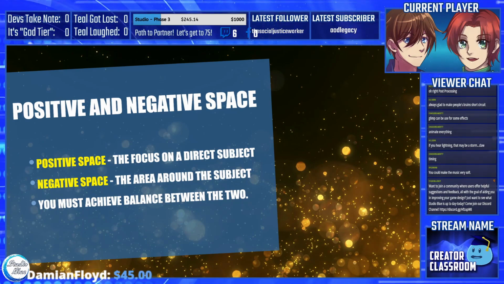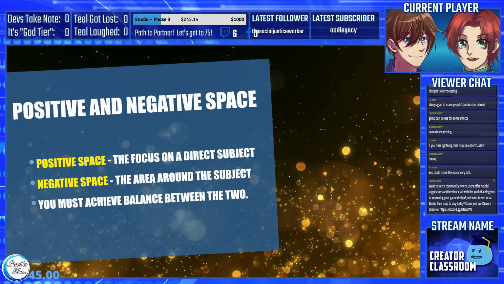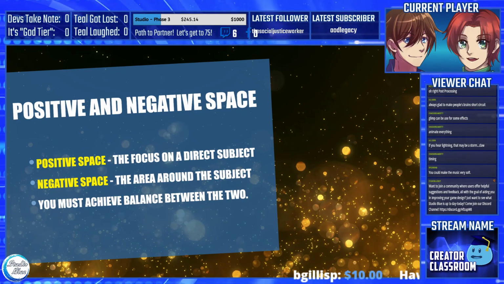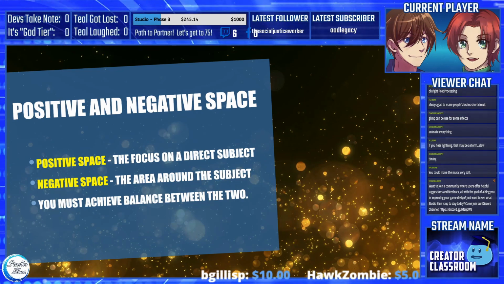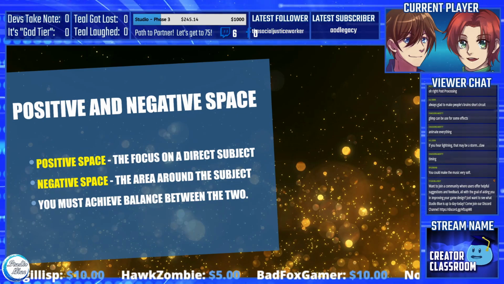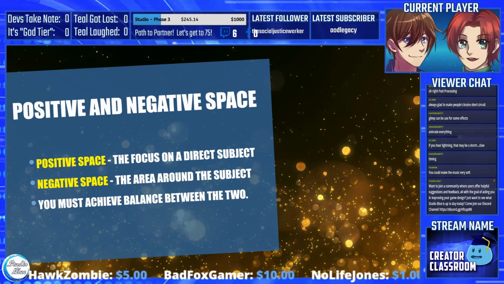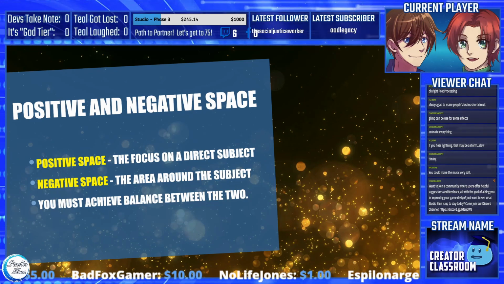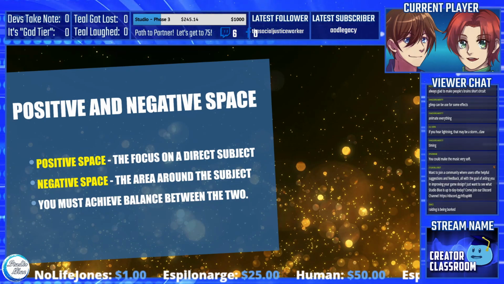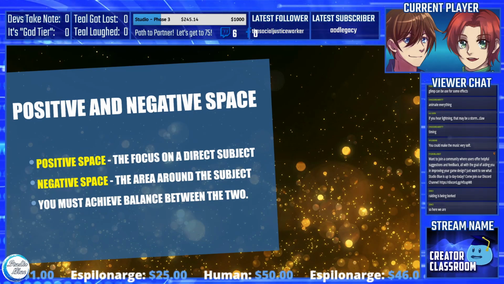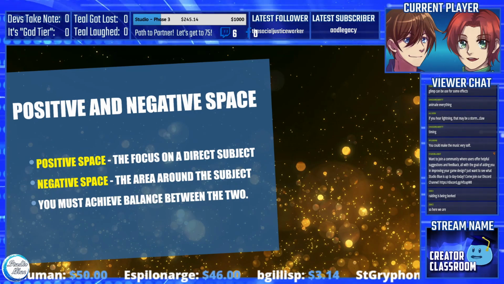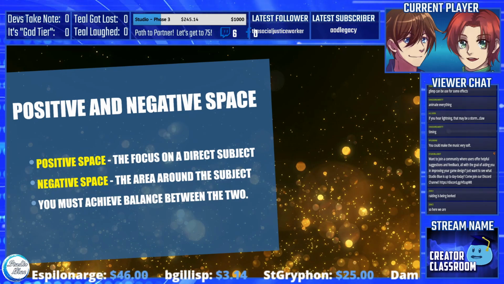Now we're going to talk a bit about positive and negative space. This is exactly how it was in the 2D lecture. I'm going to pass it over to Teal for a second because she's the master of this. The definitions are right there on the screen. Teal always talks about positive and negative space. I do. And it's so very important in the visual balance of your levels. Positive space is the actual objects that are in your space. We say it's the focus on a direct subject. It's a ball, it's a chair, and it's how the ball and the chair are in position with each other. That's positive space.